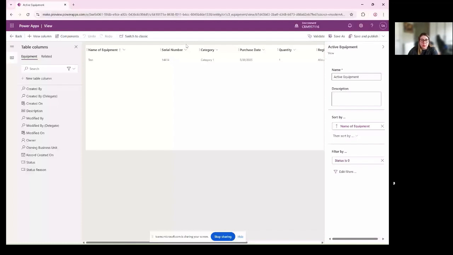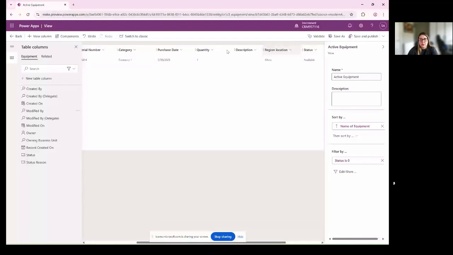Let's say I want to add the description. This is the way that the users are going to see the data. The description, and then save and publish. So I'm changing a view here.